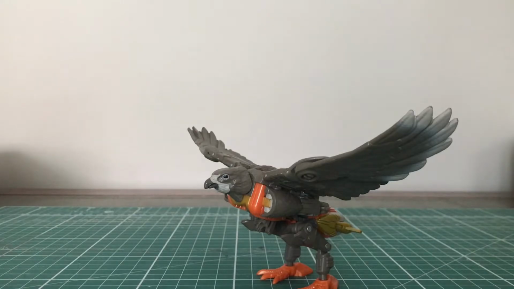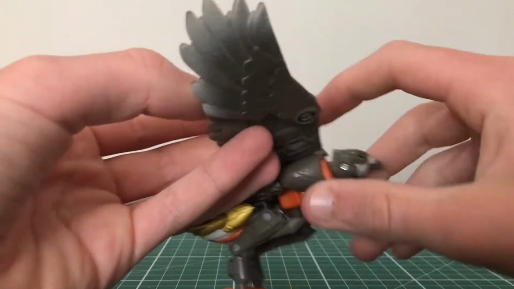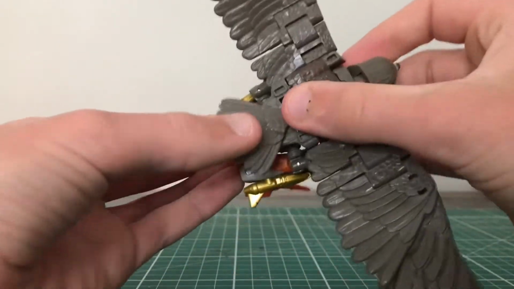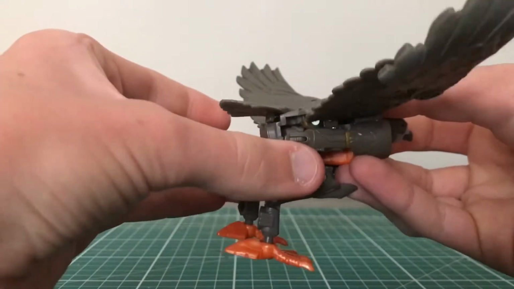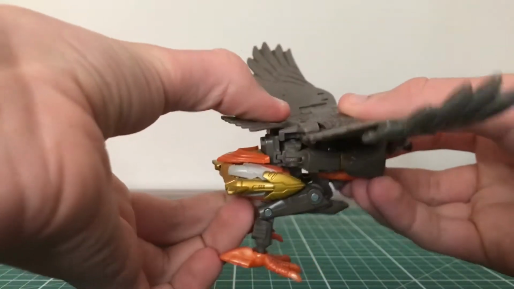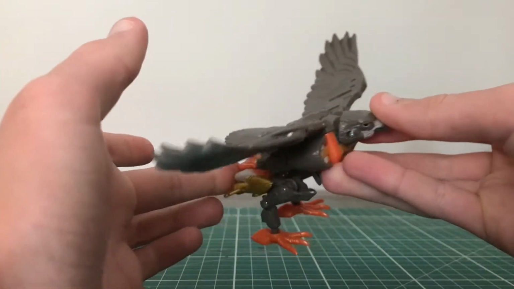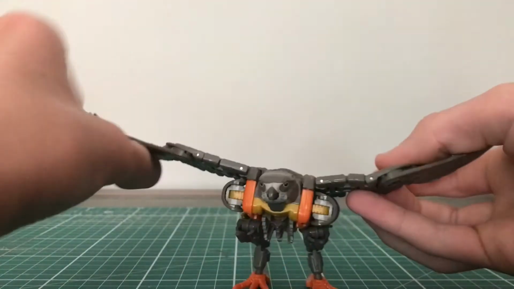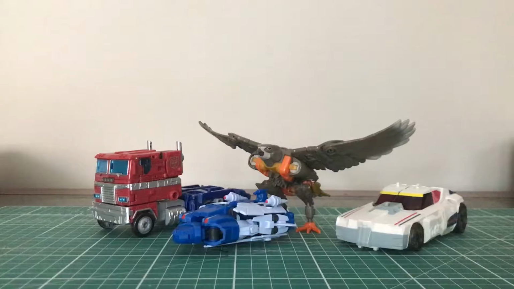There are, however, some slight issues with this figure, such as the visible screw hole here on one side of the head, and also this tail feather does not like to tab in without some serious force. I have managed it once, but it was terrifying to go in and also terrifying to come back out, so I opt not to do it in worry of breakages. But other than that, this mode is really solid.